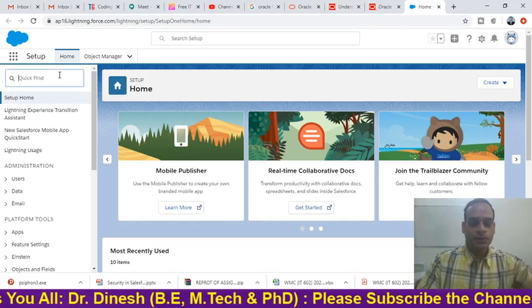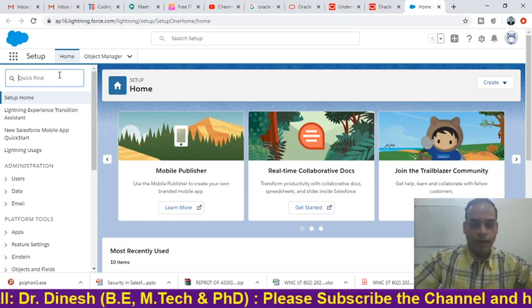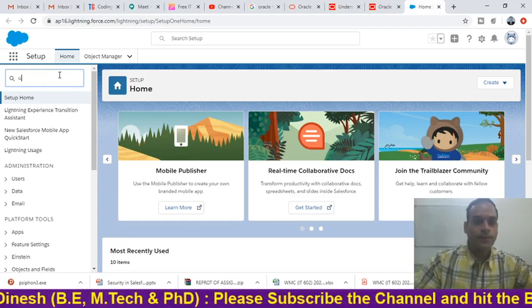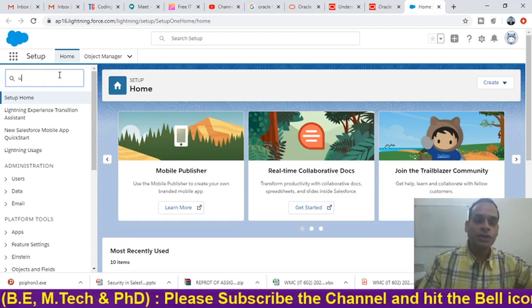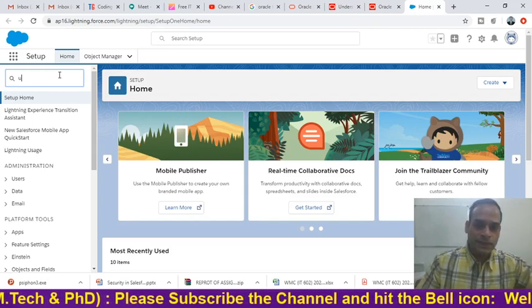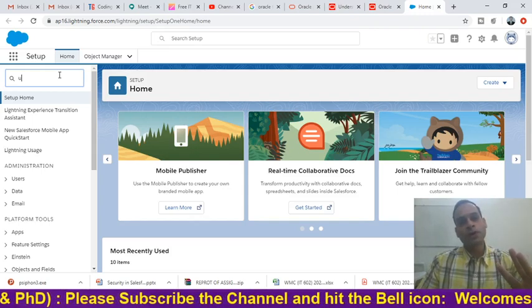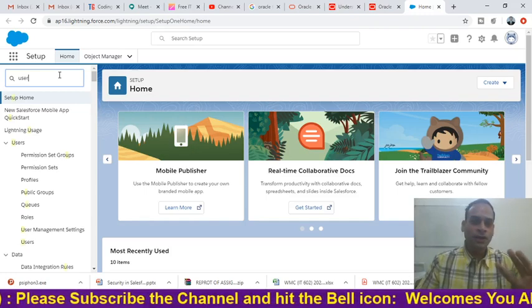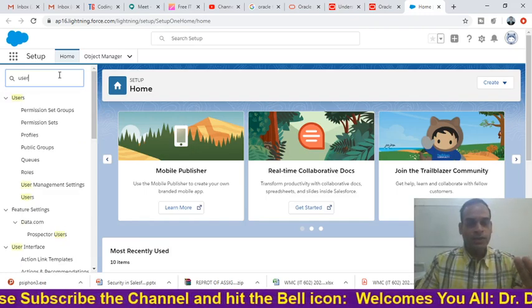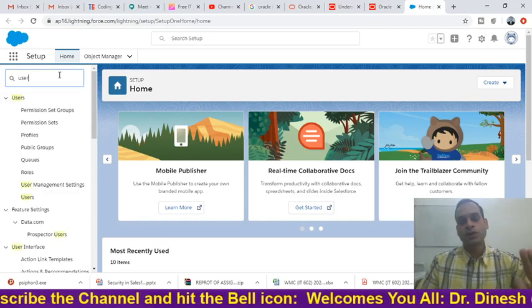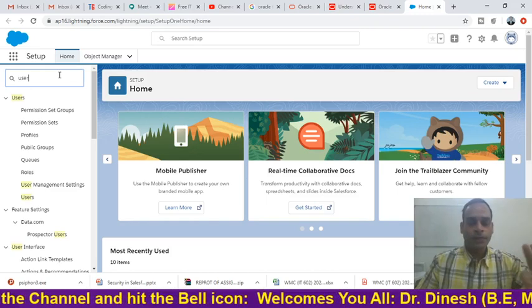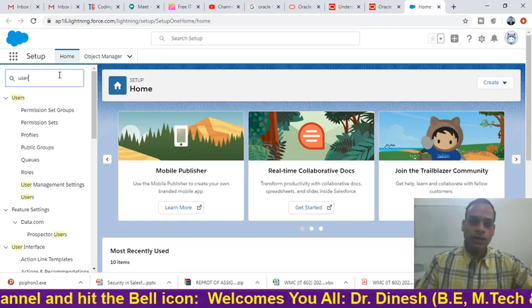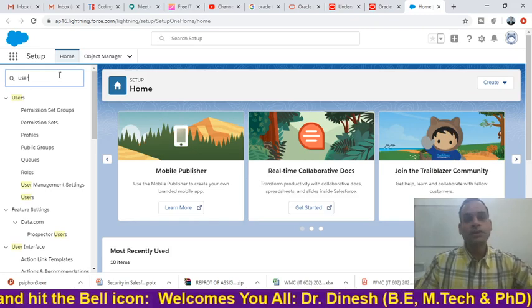Users in the Salesforce environment. Go to the quick find and type users, because users play a very important role in the Salesforce environment. There are three important parts. The first one is creating a profile, which we have already created, so you can see the video. Then we have already covered the role, which is the second important part. And the third one is the users.